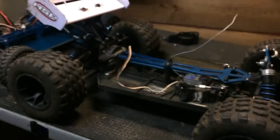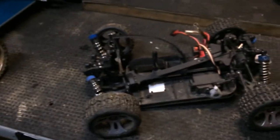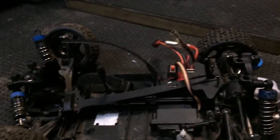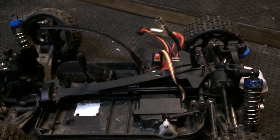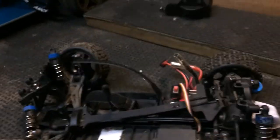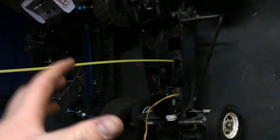This is the nicest little car I've ever seen - it was so good and so fast for a little car. It had a brushed motor, probably a 360-size, with a little tiny 1100 milliamp lipo battery. It got up to about 30 kilometers an hour. Jake ended up snapping the central transmission drive shaft which was plastic - it just snapped clean off. That's why it's going on the shelf of doom.